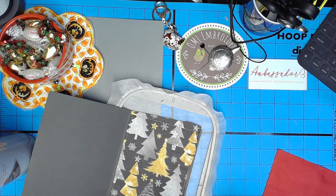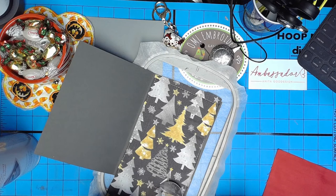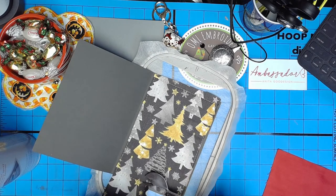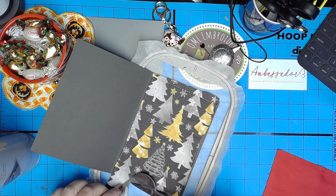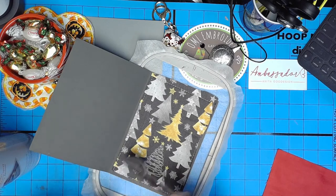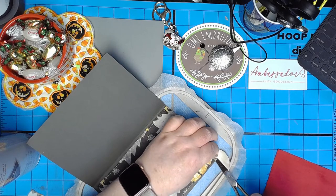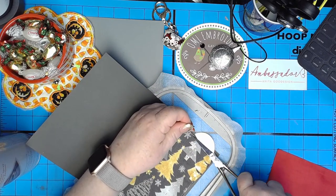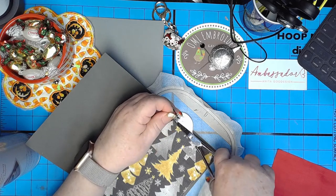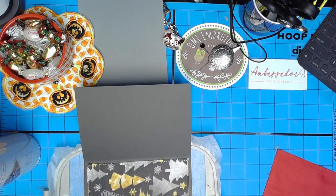So, when you're trimming, it's kind of delicate. I would say it's more delicate than fabric or anything like that. So I'm going to be really gentle on the pulling, because you do not want to pull anything out. Now, if you notice, Lynn, these are big stitches. Big stitches, less hole penetration. Because you can see that if you're not super careful, like when you're digitizing even, you could put too many holes and your cardstock's just going to literally fall apart. So that's the reason for the big stitches.